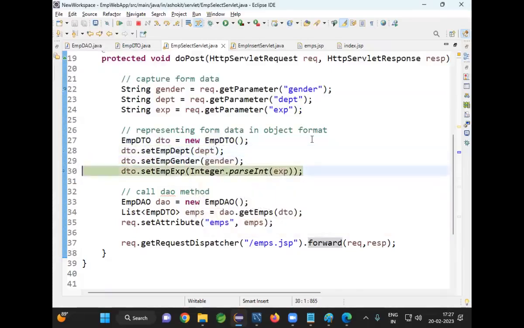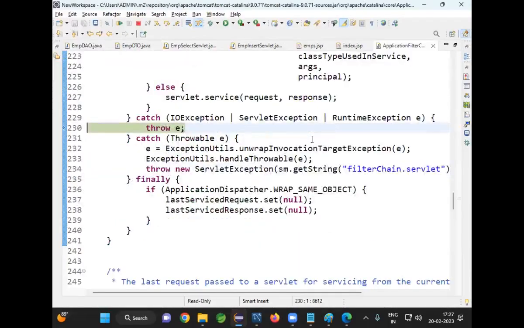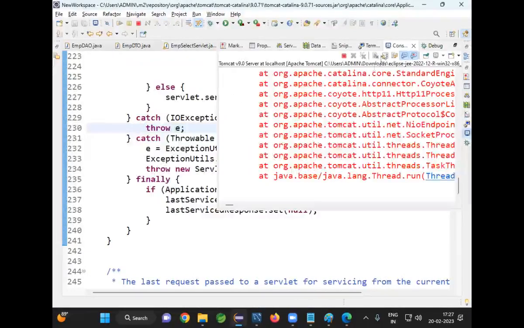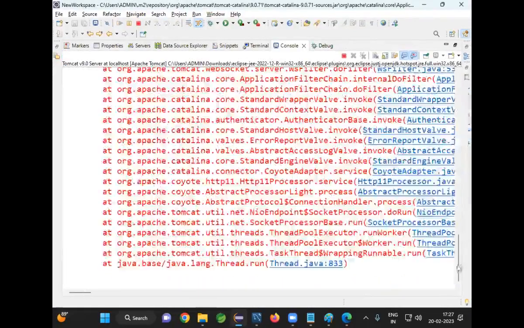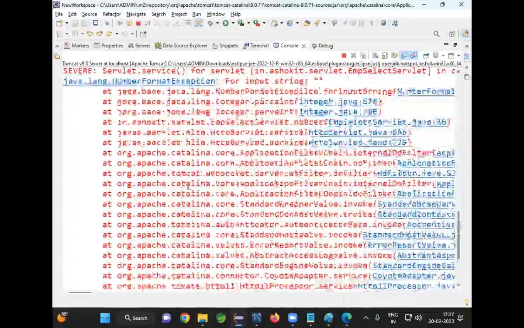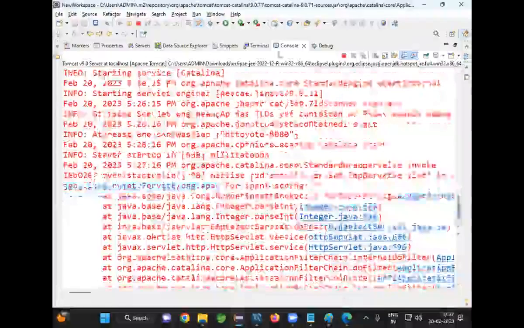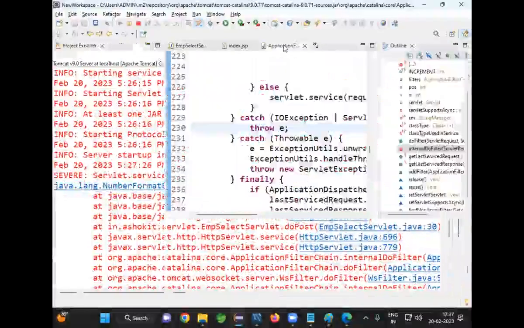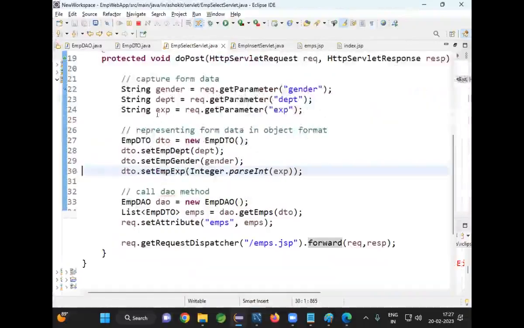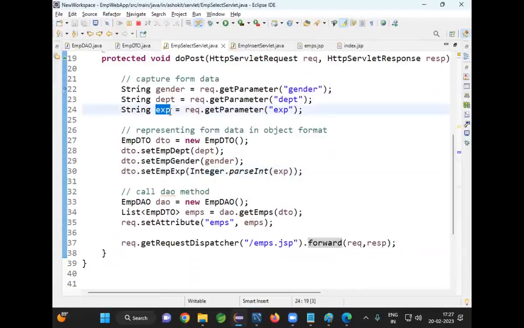Department, I'm setting an empty value. Experience, I'm setting an empty value. It failed. Exception occurred. The reason for the exception is the parseInt method we are calling, a number format exception. Okay, the reason for the number format exception in this scenario, are we getting any value for the experience?